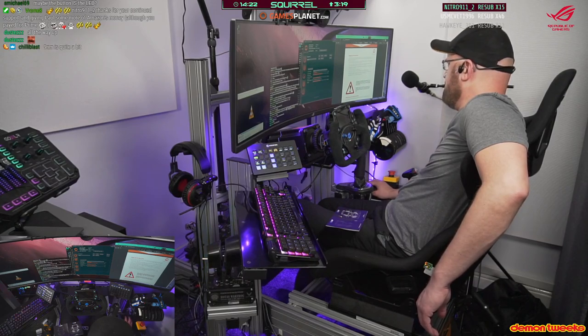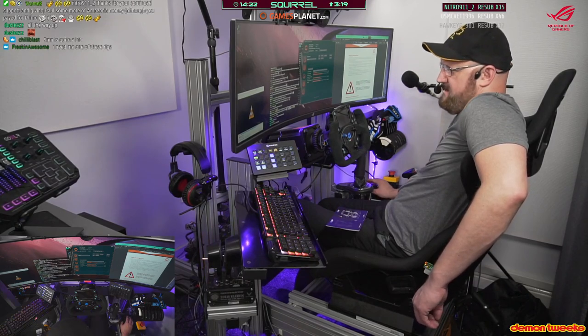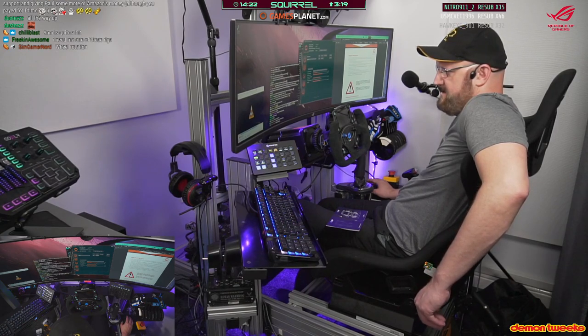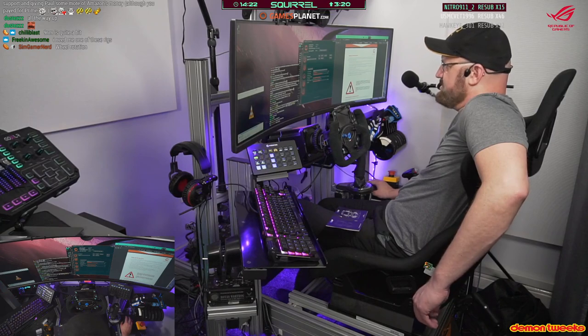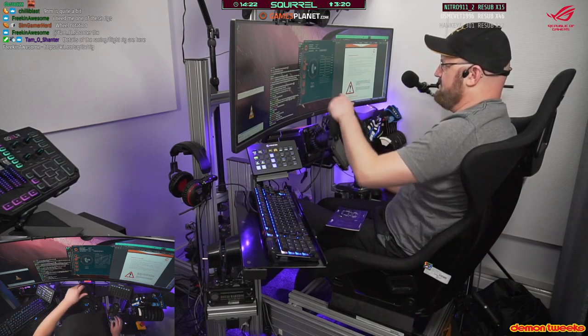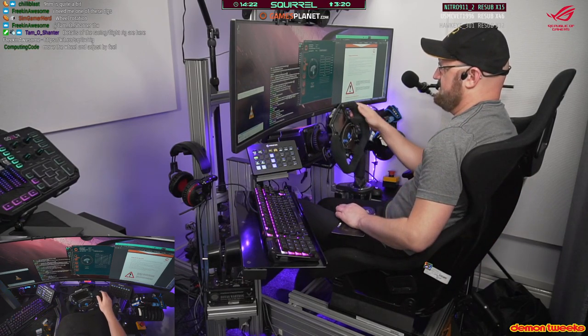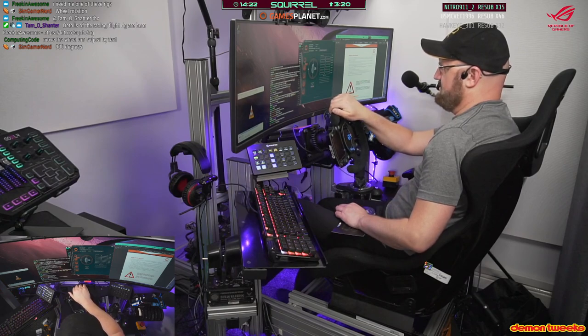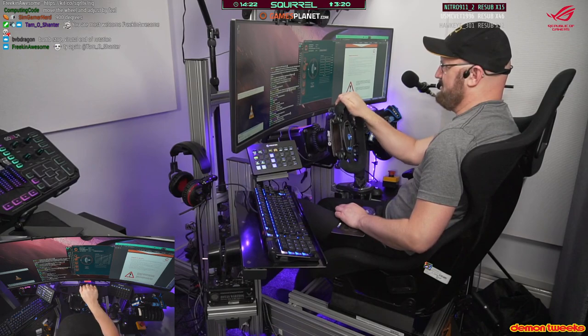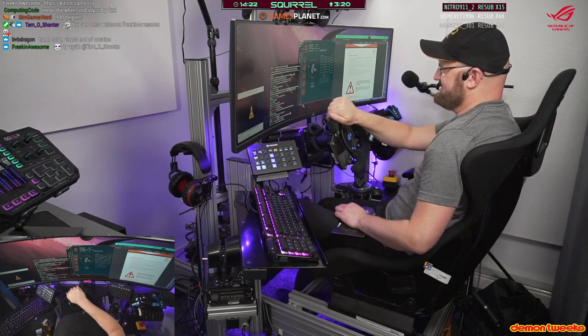Start the simulator. Configure the wheel to be used by assigned controls. What was this bump thing you were talking about, though? Wheel rotation. Well, I've got 900 degrees at the moment. Does it stop? Oh, there you go. It's out of range. That's cool. Artificially creates a bounce point. That's nuts.